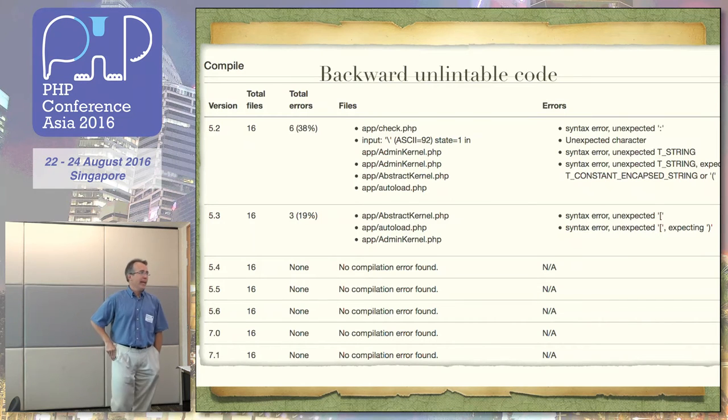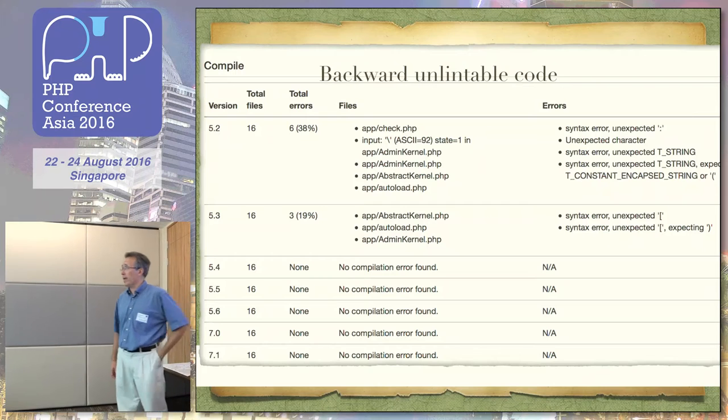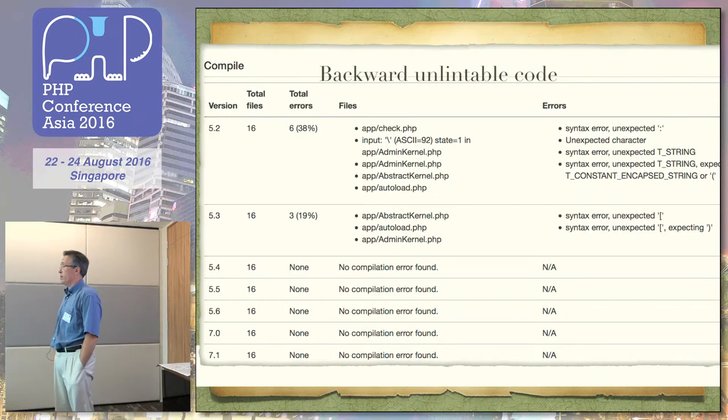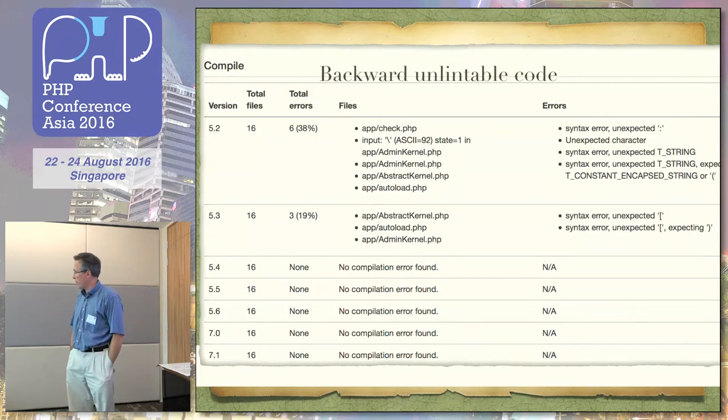Okay. Anyway, here you can see on 5.2, it's probably too much. I mean, PHP doesn't understand at all, and it's breaking a lot earlier. 5.3 is a little better. At least we understand why it's breaking. And after that, it's all okay. So we have an application, obviously an open source project, because I took mostly those as examples, and we have forward compatibility from 5.4 to 7.1. Everything has been checked. Okay?